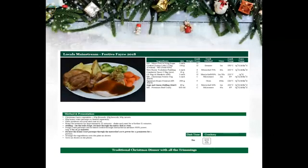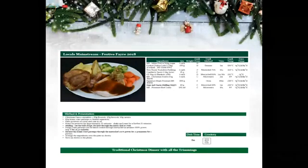Your Christmas festive veg options are 60 grams of Brussels sprouts, 60 grams of broccoli, 60 grams of carrot, and 60 grams of honey roasted parsnips. So that will be the same over all the dishes in terms of veg option and potato option, unless it's a vegan or veggie dish. So really important that we nail the quantities on this.